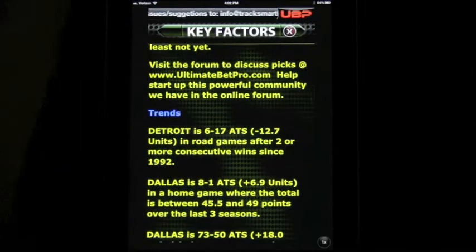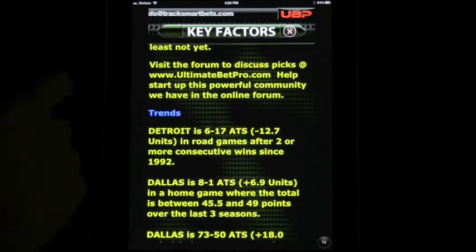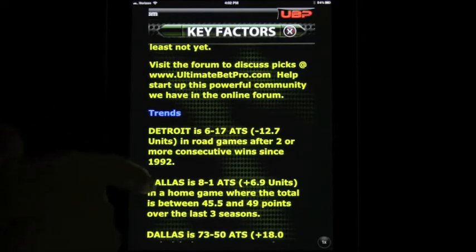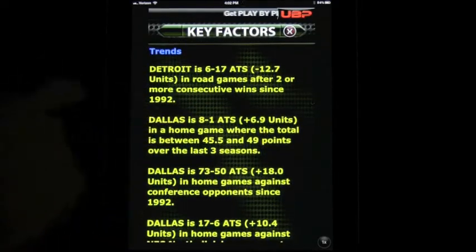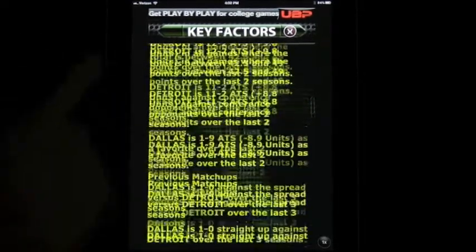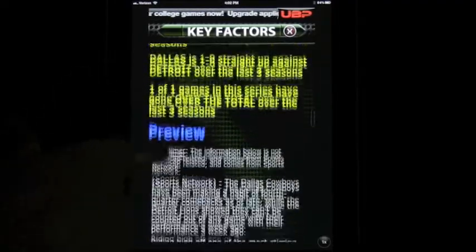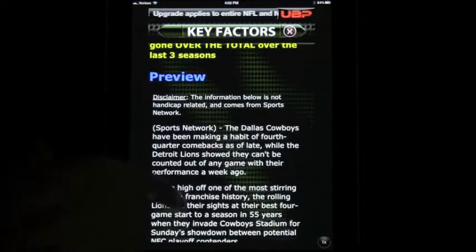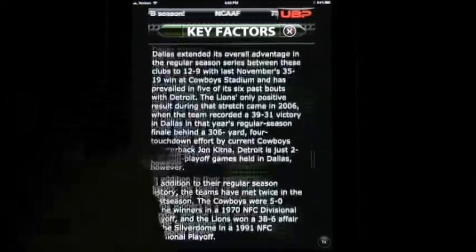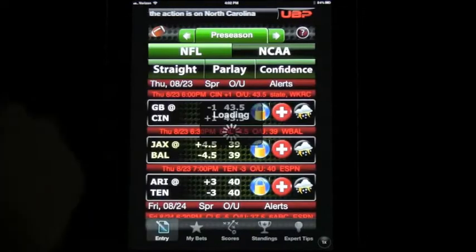I'll give some advice and just some key things to think about when you're making the pick to help you make some better decisions on games. We have a full list of trends for both teams and a preview from the Sports Network, which is usually very, very extensive. So this key factors page has loads of information.